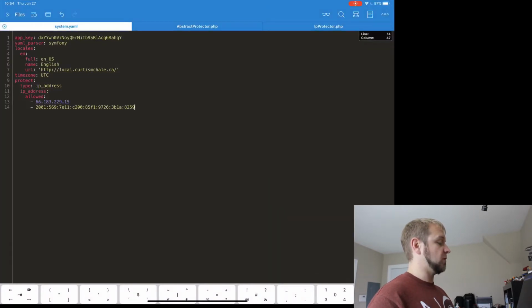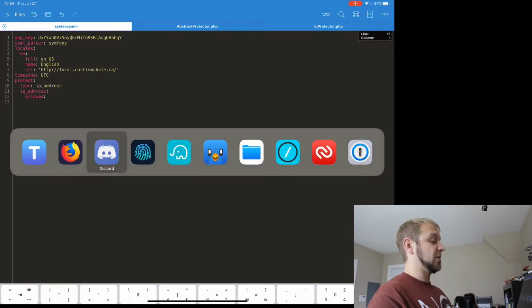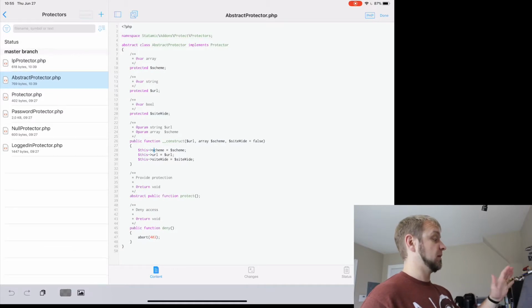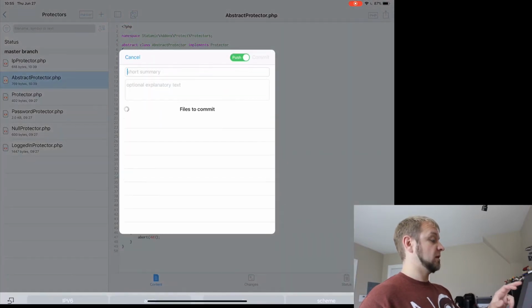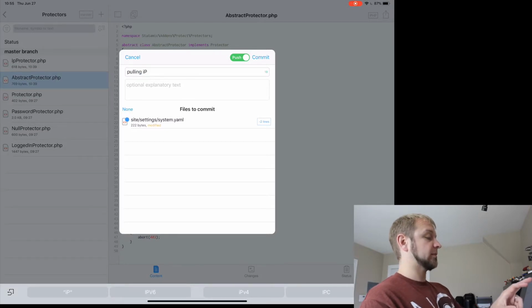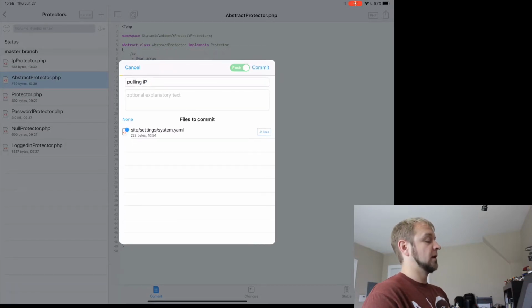And let's verify this by killing these, and save, and I'm going to go back over to Working Copy. I've actually used Textastic to open the files in Working Copy. I can commit, say, pulling IPs, commit. Oh, wait a second.